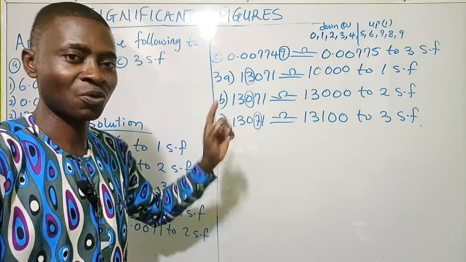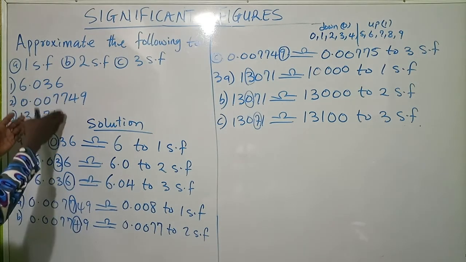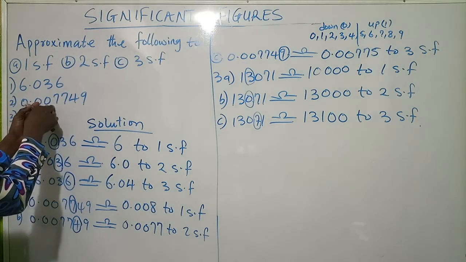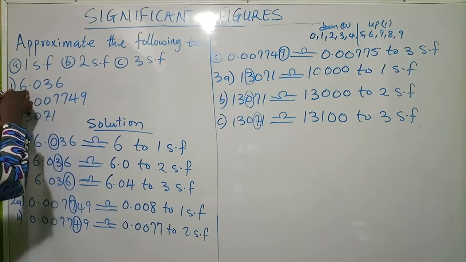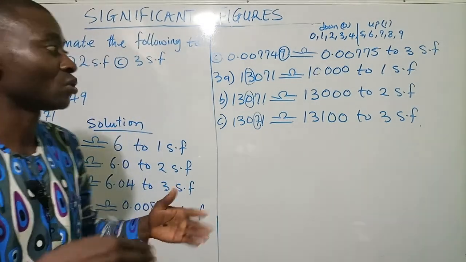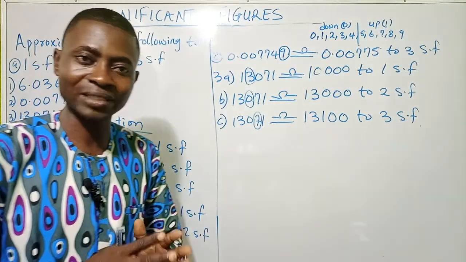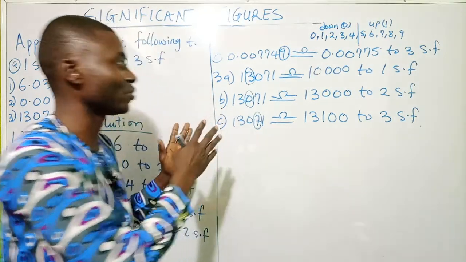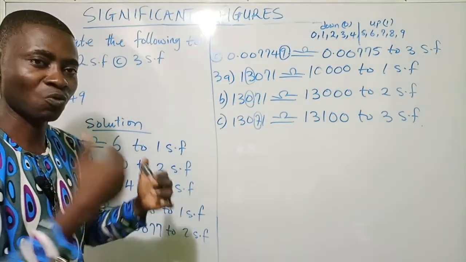Watch this video over and over again so that you will understand how to approximate to one significant figure, when you have a whole number, when you have a decimal number with zeros coming in front of the significant figures, and when you have a whole number attached with a decimal, how to approximate them to significant figures, either 1, 2, or 3. Watch this video over and over again so that you get a thorough understanding of it, and I'll show you that this topic is also very, very simple. If you're able to open your heart, practice them, and then watch this video over and over again.